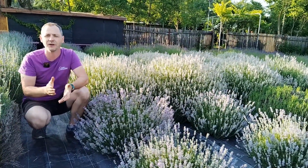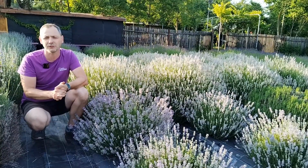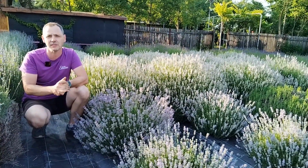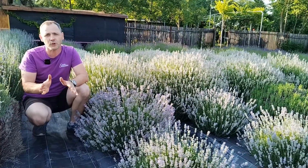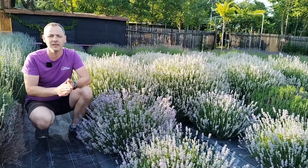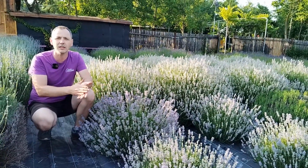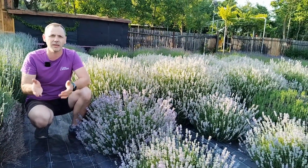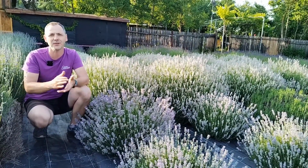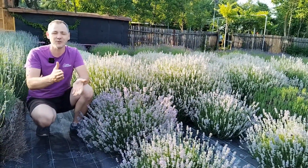So here at the farm we have, I think, 20 varieties of lavender, and I will probably make a video for each and every single one of them for you to choose the right type for your garden. Even if you want to grow it in a container or if you want to grow it in the ground, I'm going to try to help you pick your special lavender for your home.